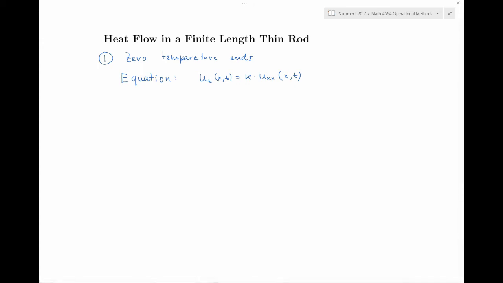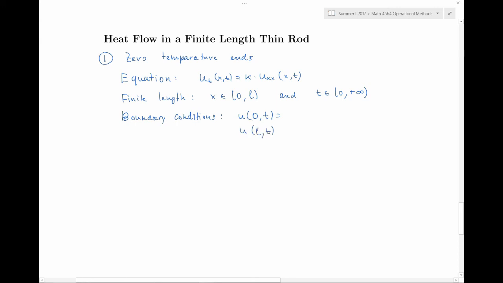If you remember in differential equations class, you have initial conditions. For partial differential equations, you would not only have initial conditions, but you also need to have boundary conditions. So if the rod has a finite length, that means x belongs to an interval from 0 to some L, and t belongs to the interval from 0 to infinity. Which means that we're going to have boundary conditions, meaning that we need to know what the function u is at every time at the 0 end, and what the function is at every time at the end x equals L.